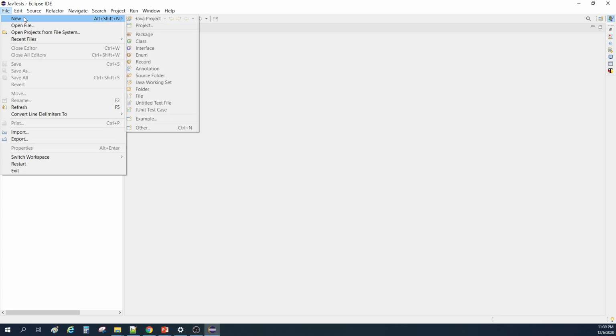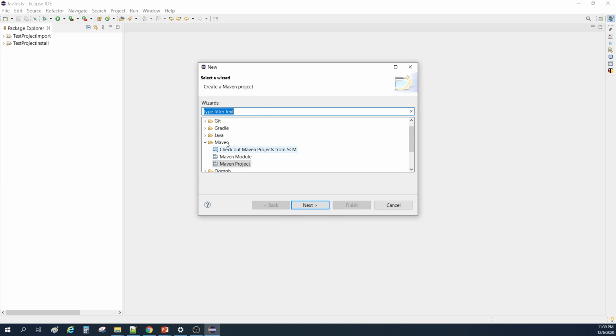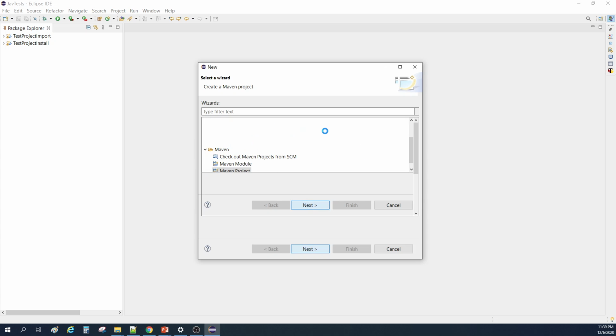So click on file, click on new. You don't have to select any of these. Click on others. And here you will find a list of types of projects that you can make. So under others, you will find Maven. If you have the latest Eclipse, then you will find Maven directly over here. Else you will have to install Maven, add Maven, and then move ahead. So within Maven, go for Maven project and hit next.